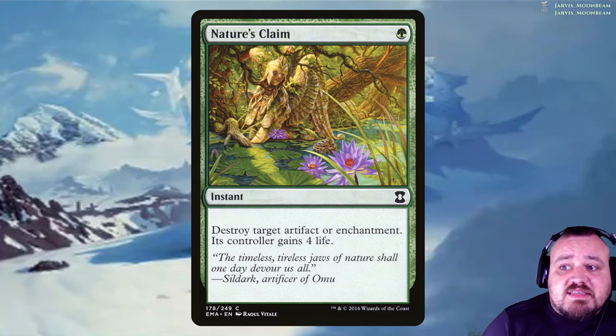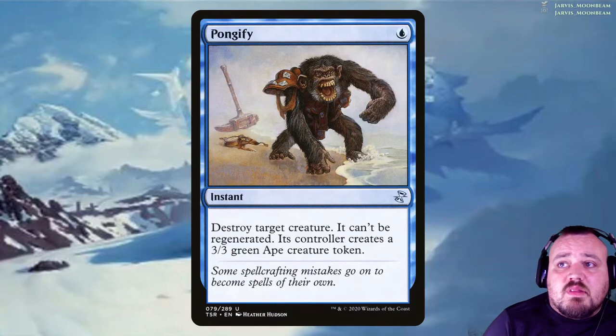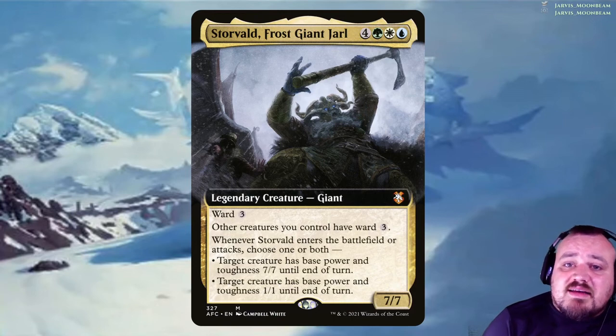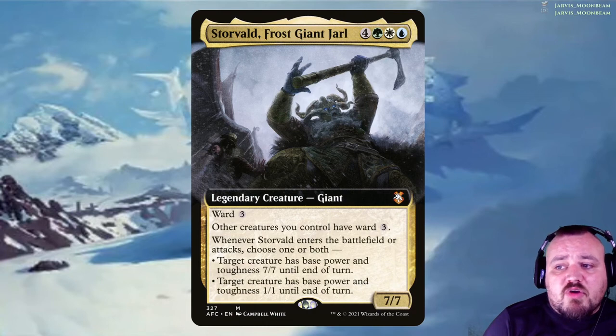Nature's Claim is a single green. Destroy target artifact or enchantment, its controller gains 4 life. Pongify, single blue. Destroy target creature, it can't be regenerated. Its controller creates a 3/3 green Ape creature token. Esika's Chariot aside, Storvald, Frost Giant Jarl. So it does have some snow on there, but it's 4 green, white, blue. Ward 3. Other creatures you control have Ward 3, protecting all of them. And when it enters the battlefield or attacks, target creature has base power and toughness 7/7 until end of turn, or target creature has base power and toughness 1/1 until end of turn.